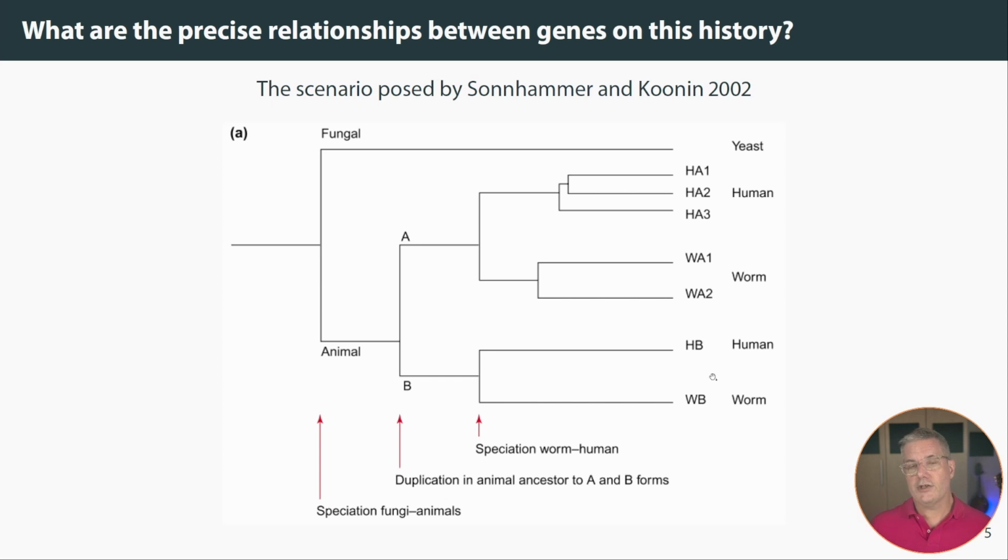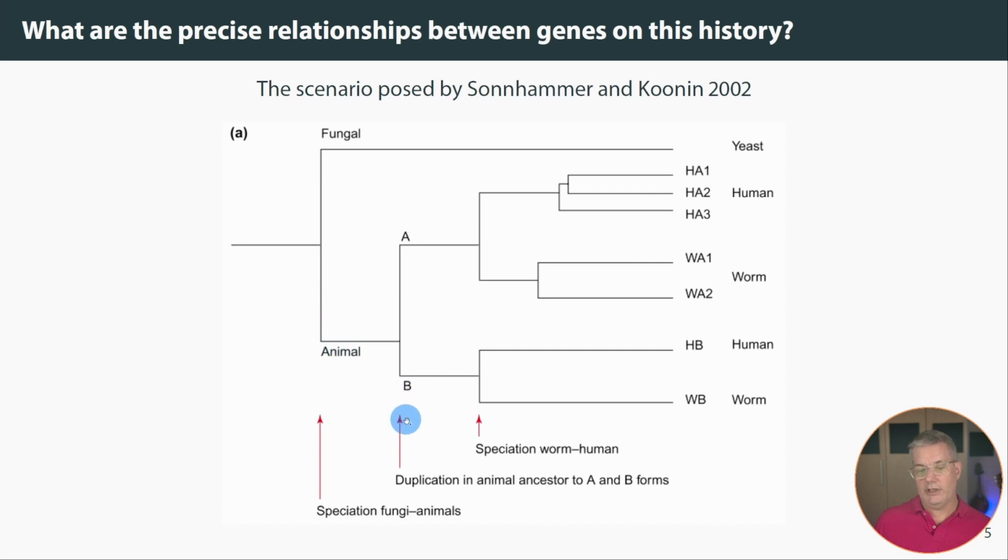Now, before ending this short video, I want to raise an issue because we've already discussed paralogs and orthologs, and there is a complexity that we haven't covered, and this complexity gave rise to a new type of nomenclature that was proposed by Sonhammer and Kunin in 2002. So in this case, let's say this is a tree from their paper, and we imagine some gene that is undergoing some speciation event. So this is basically the split of that tree into fungal and animal lineages.